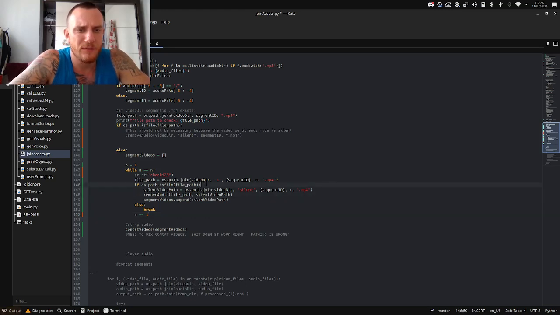Alright, so it's gonna look for these videos. Silent video path equals that. Remove audio, file path, silent video path, segment videos append silent video path.